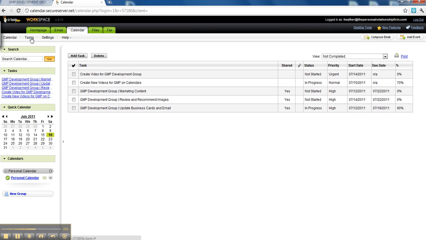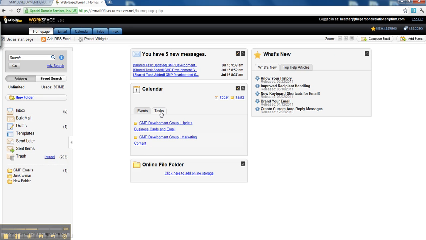As we saw, it's going to show up in my drop-down list of my task list in my calendar. It also is going to show up in a short list here on my calendar reminders. And on my home page, it's going to be available to view here in my task update widget. Hopefully this has given you some good information on tasks.